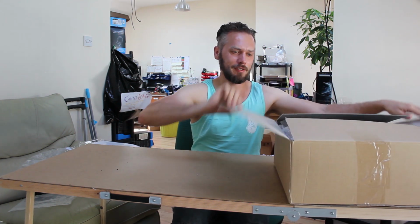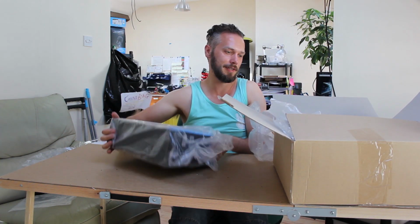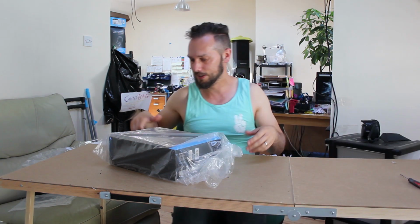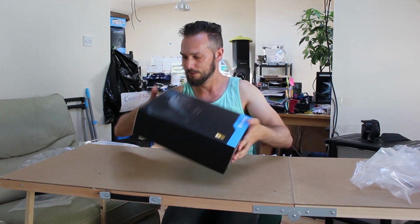Today, fresh from the Sennheiser factory, we have a pair of HD600s. Boom. At no point will I be listening to these. If you're expecting some kind of review of audio quality, I would look elsewhere. This is purely about how you pull them apart, what's inside, what's the dealio.